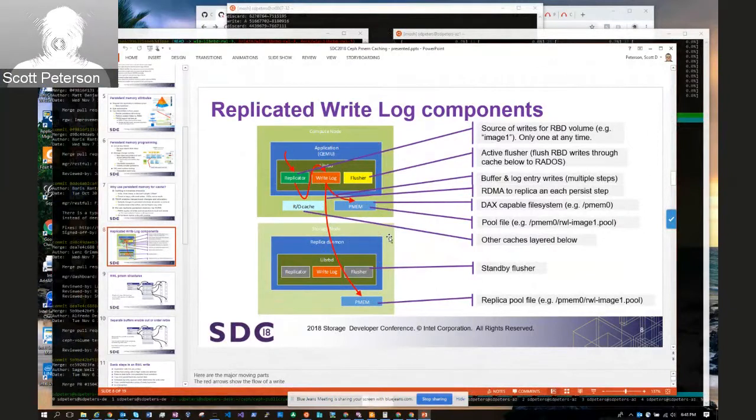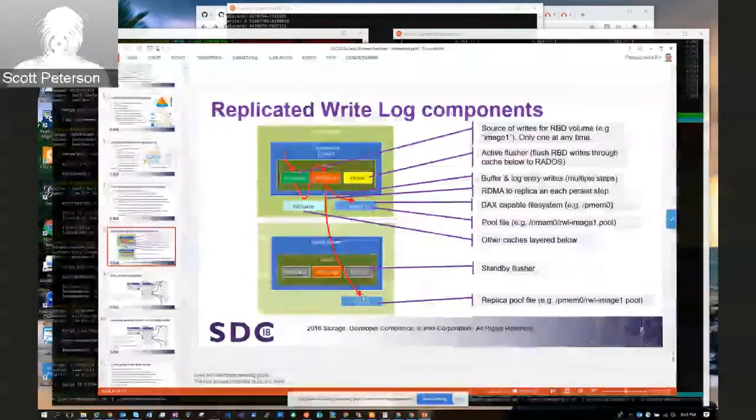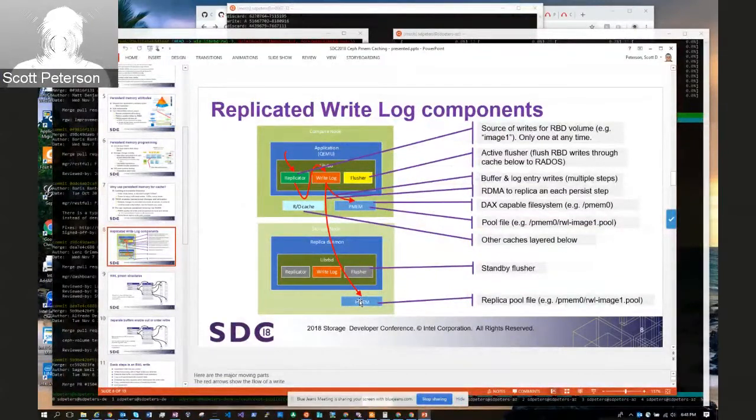When I started this, I made the assumption that we know whether an OSD node is coming back. We don't know whether client nodes are ever coming back. So naturally, you'd like to be able to answer the question, are the writes to this volume lost forever or not? And if the replica is on an OSD node, then you at least have a story there.